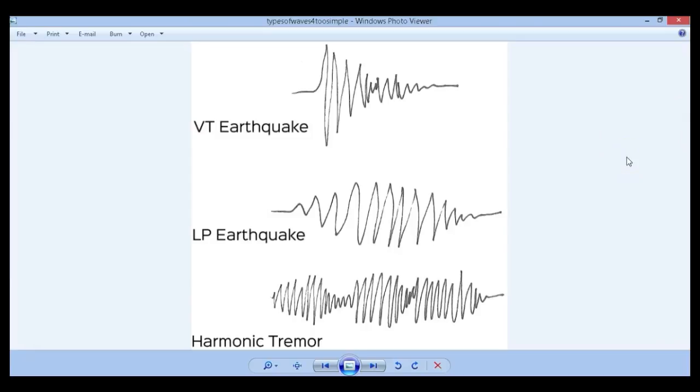So, what do you think the problem is with this example? It is way too simple. The goal of this example, I believe, is to give a simple example of waveform distribution. The first is a tectonic earthquake with, once again, sharp arrivals in quick succession. You see that? Very close to each other. The second is a low frequency, sometimes known as long period earthquake, with wider oscillations. The third is harmonic tremor. However, I have no idea which type of harmonic tremor they are expounding on. I've never really seen an example like this on an actual seismograph before, so I don't know.